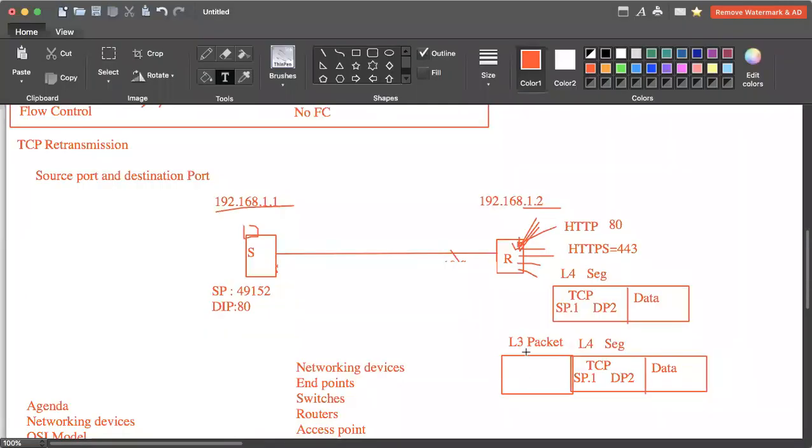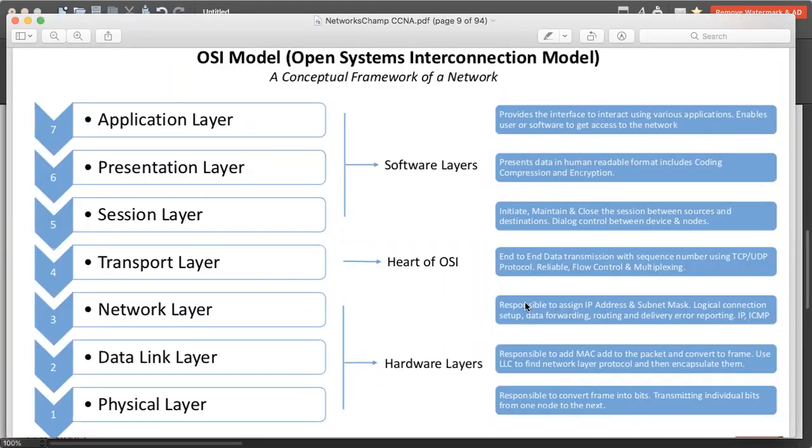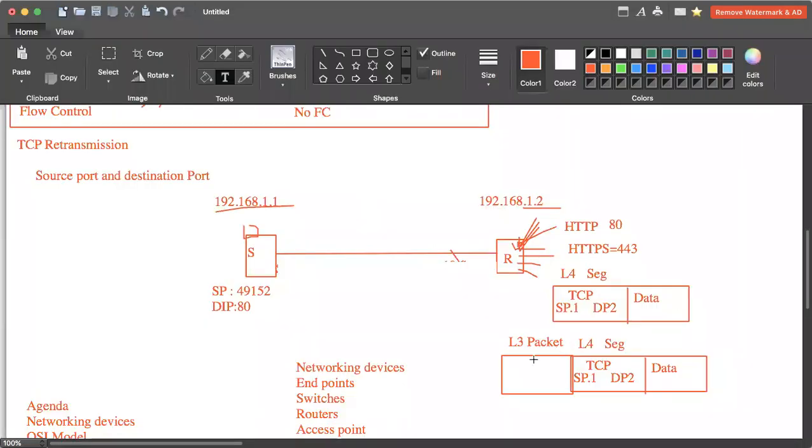Packet means IP header. It is responsible for assigning IP address and subnet mask. As soon as the packet header is added, the protocol we use here is IP. The main protocol I'm talking about is IP. And IP means from where to where it has to go: source IP and destination IP. So let's say source IP is 1.1 and destination IP is 2.